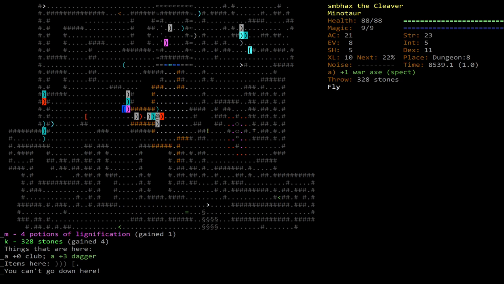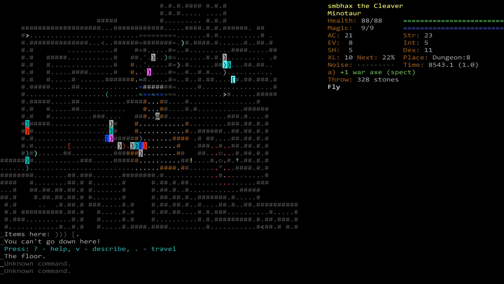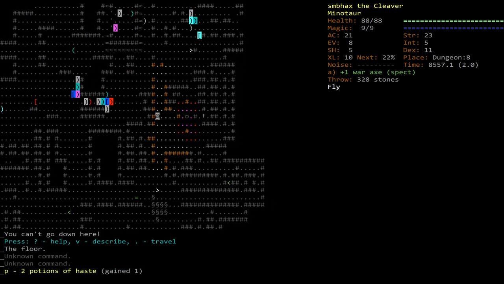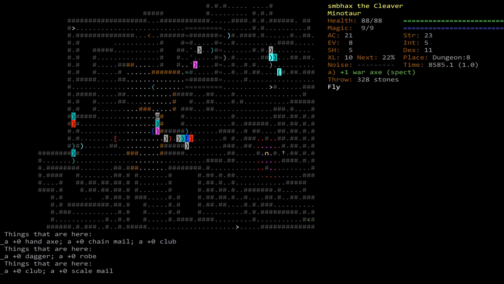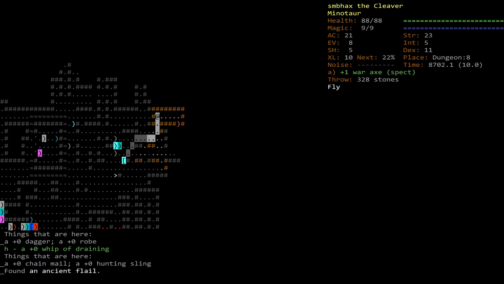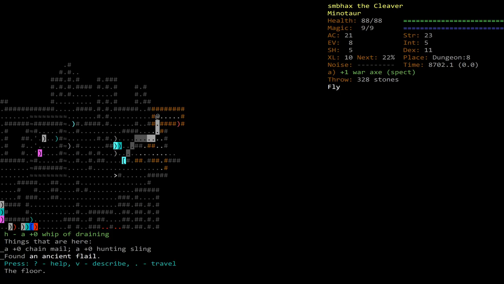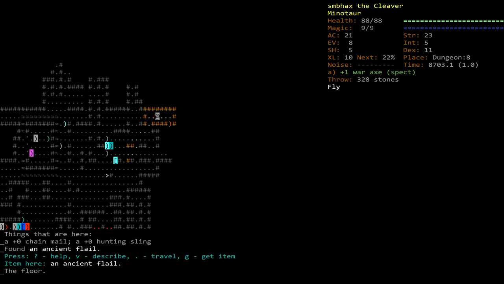Why did it come back over here? Ah, where am I? What the heck? Oh. Potion of haste, good deal. Poison darts. Ancient flail. Zero accuracy, plus zero accuracy, base damage 10, base delay 1.4. That's pretty good. Cannot be changed by magic or mundane means, but it doesn't look like it has any powers. It says unidentified melee artifact weapon.